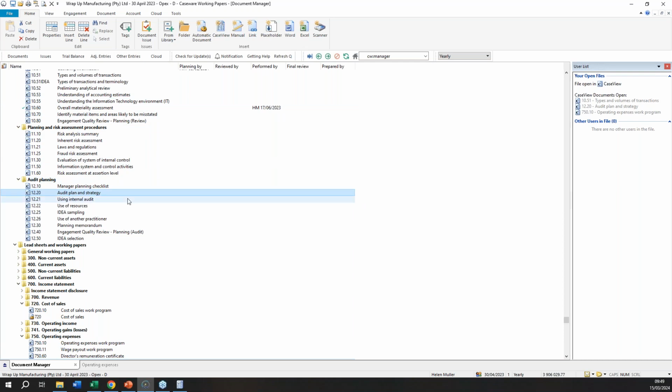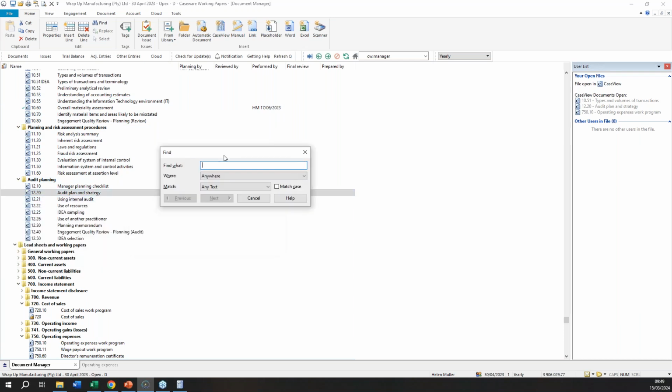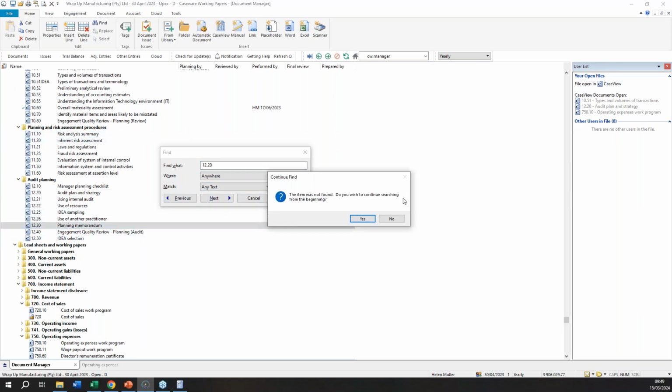You can also, if you're struggling to find it, press Control F, and Control F will bring up this little find block, and you can type in 12.20, and when you press next, sometimes if you're after it, it's going to pop up with a little warning to say we couldn't find it. Do you wish to continue searching from the beginning?